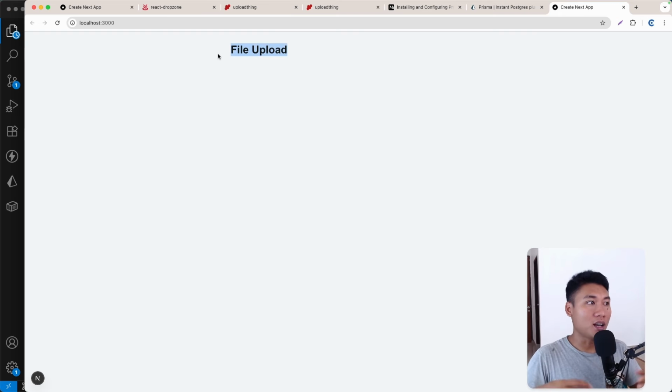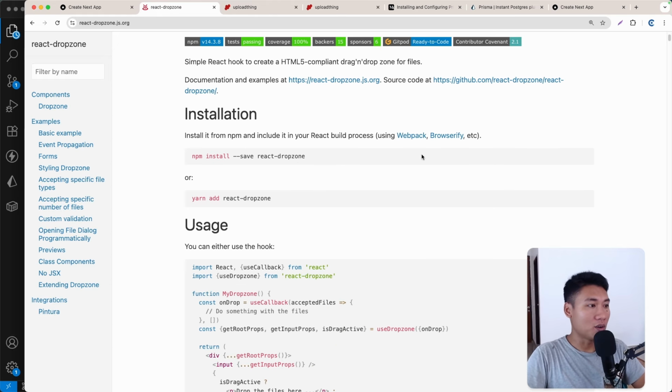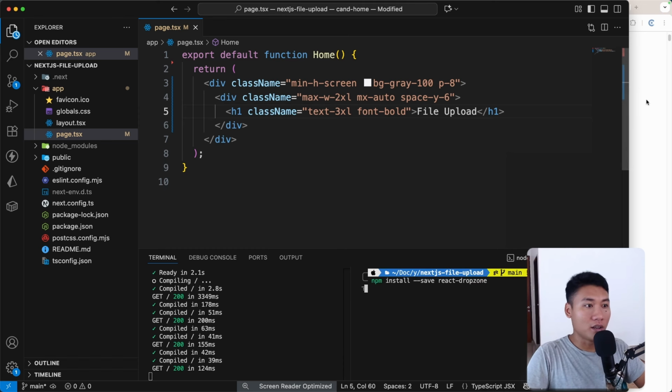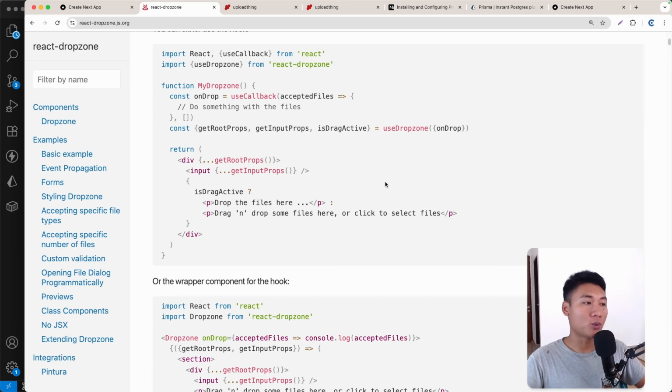Here we go. Now we are going to create the input so the user can drag and drop the file to upload it, right? I'm going to use React Dropzone in this case. So let's copy this package, open another terminal here, paste that, and hit enter. And the way we use that, let's take a look. We need to run the useDropzone hook, as you can see in here. Basically we can grab getRootProps, getInputProps, etc. and then put that inside this return. So we have to create a div and put the getRootProps, and then we need to create the input as well. Great.